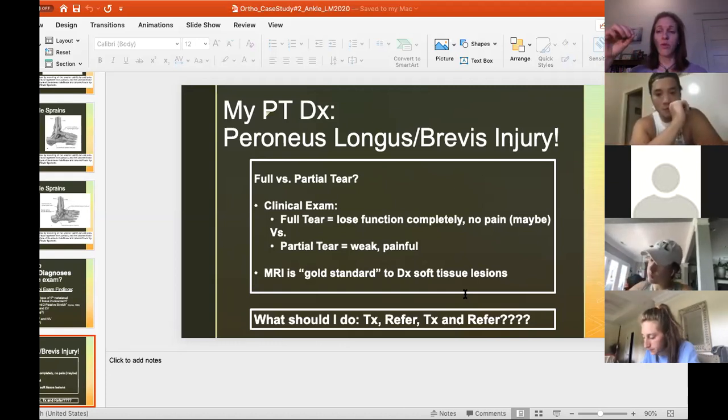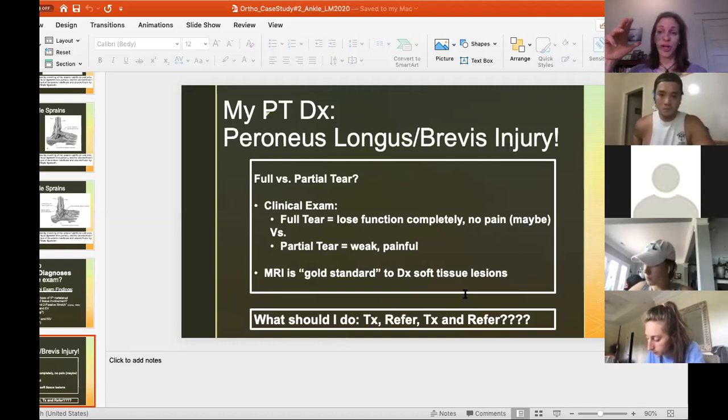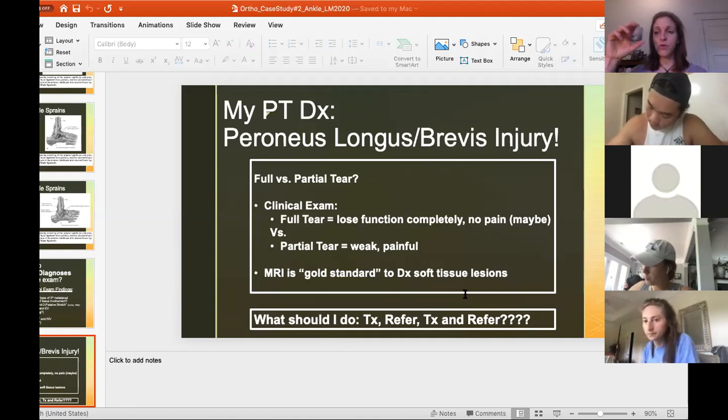And this will hold true whether you're talking about the peroneus longus, peroneus brevis, or a rotator cuff. For a full tear of the rotator cuff, the textbook description would be that the injury might be pain-free, which is a little bit surprising. At first glance, you think a tear in something should hurt, but if there's a full tear and you're asking somebody to use that muscle and tendon, they're not pulling on anything that's injured because it's been fully separated. So the pattern described might be complete loss of function but no pain for a full tear, versus a partial tear, where you're expecting weak and painful.